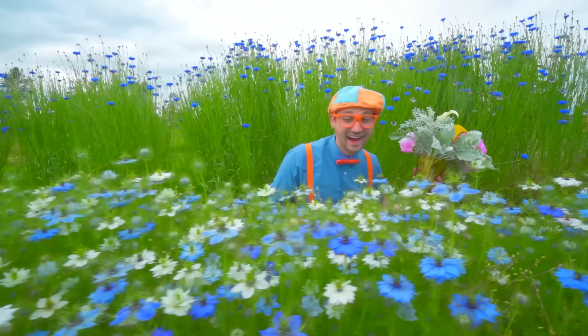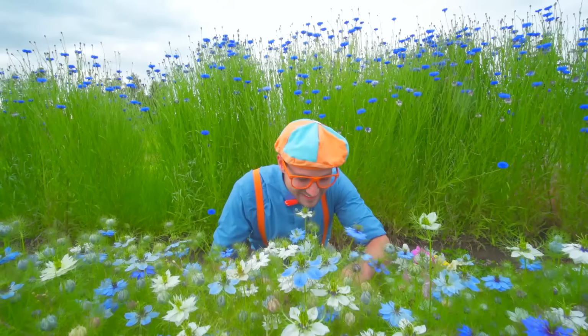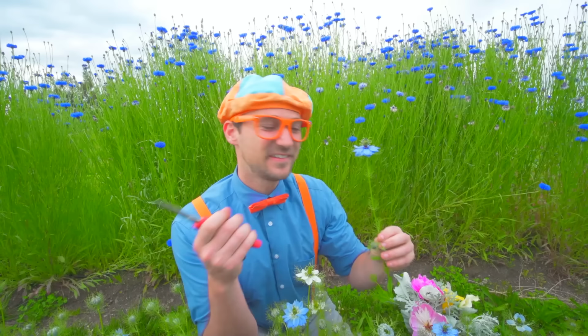More beautiful flowers for our bouquet. All right, let's cut some flowers together. Ooh, see this flower? This flower is the color light blue. Wow, beautiful. All right, let's put it in here.